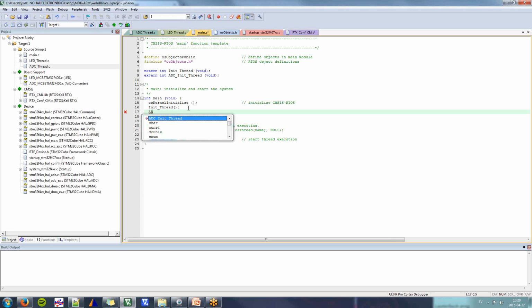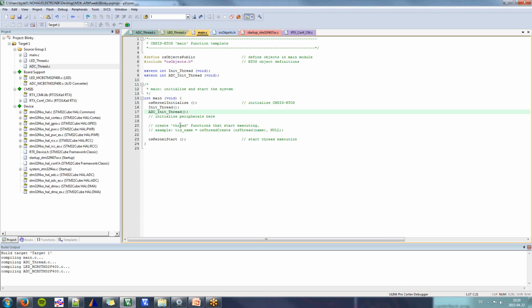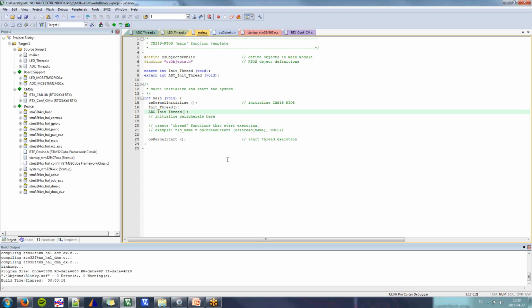Like this. Compile again. There we go. And then download to the target like this, and then enter debug mode.